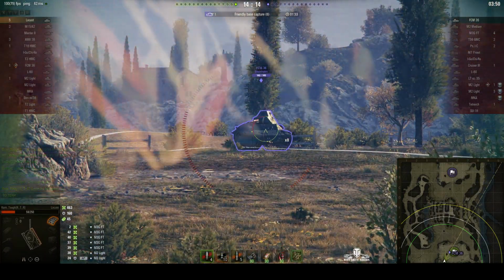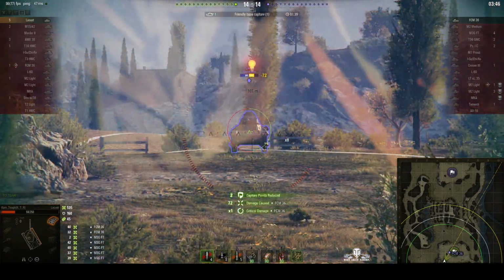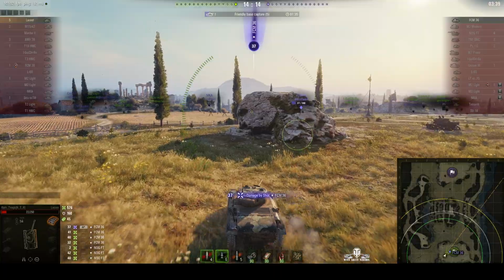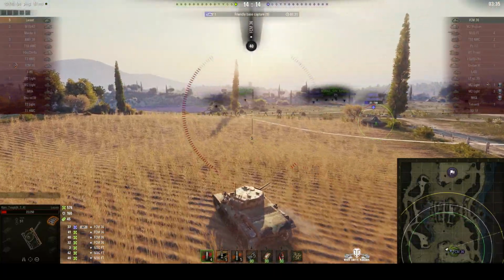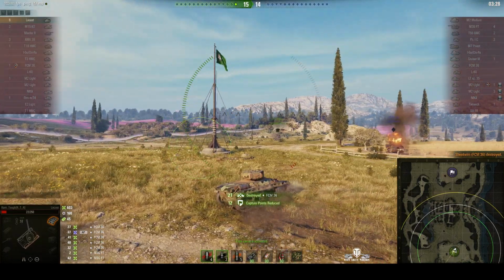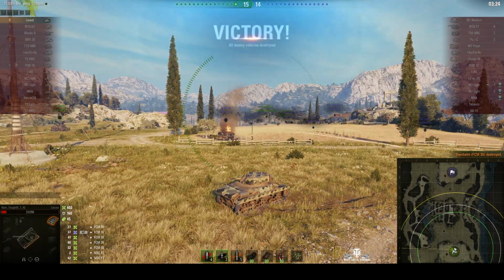Aiming for center mass, you see. Need the APCR. Firing APCR, getting hits. Needs to move. Bounced that one. Oh, took a round from the FCM. He's dropped his hit points. Oh, he bounced a round. Missed that one. Go for the kill shot. Yes! Wins the game. Beautiful spin turn at the end. That was lovely.